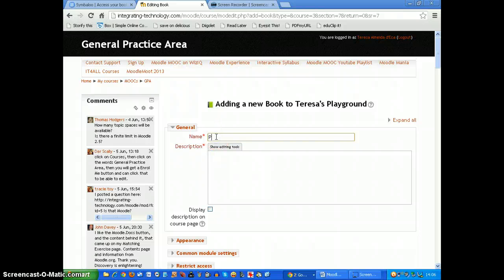So let's call it a practice book here in the name, and say that this book is to show my Group G colleagues how to create a simple book.